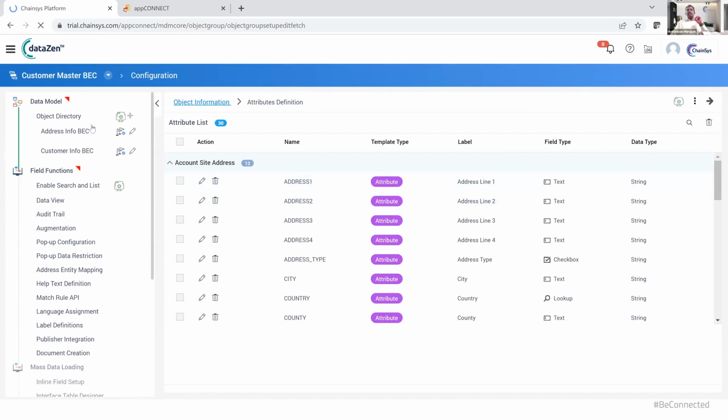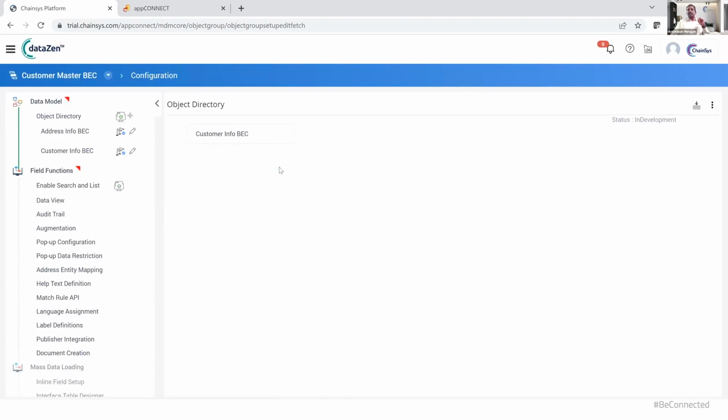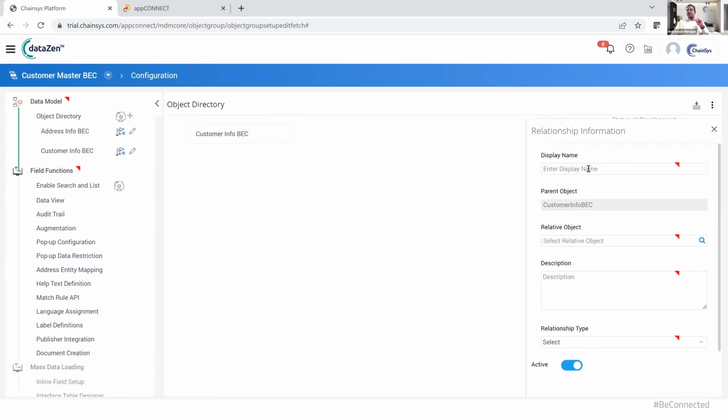Now, we are going to give the relationship between these two objects. The hierarchy I'm going to build here, I just say add relationship. I'm going to put customer as BC, and choose the relationship object for customer and address. This is the most vital flag here.